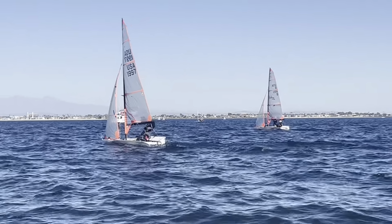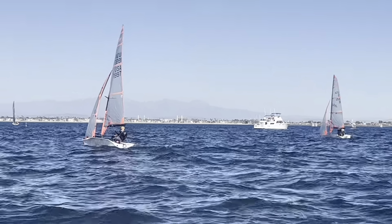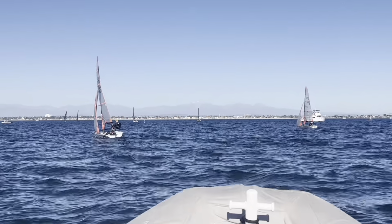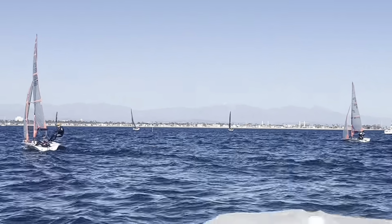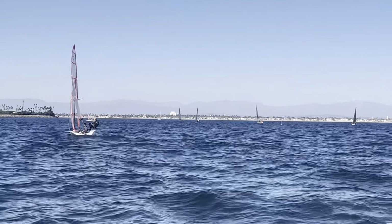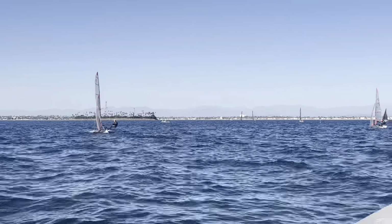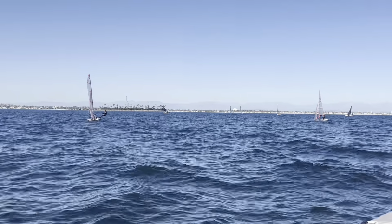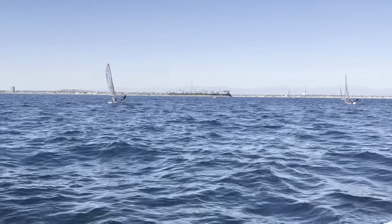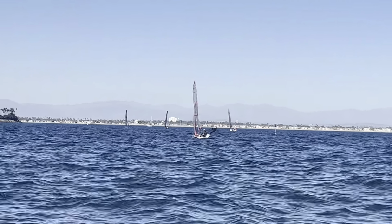Guys, this rake is further forward. It would be interesting to measure the rakes on these boats. You need to set it before a regatta, so you're trying to find the rake that works for your weight, generally your skill, whatever you think is a good setting. And then just pretty much set it there for all regattas, because you can't change it during the regatta anyway. So you might as well just get good at one rake setting. Bigger teams are going to rake forward more, just like they're a bigger team. These guys will be a little rake back, so it'd be interesting to compare that.